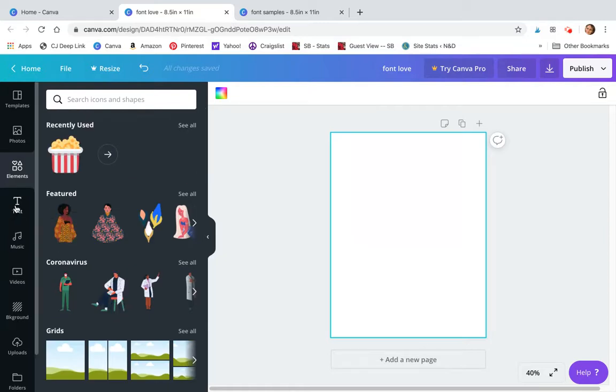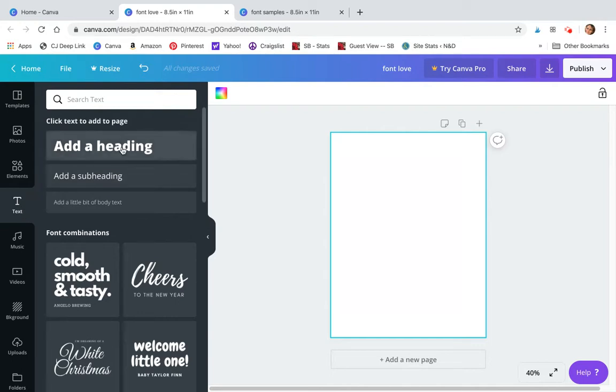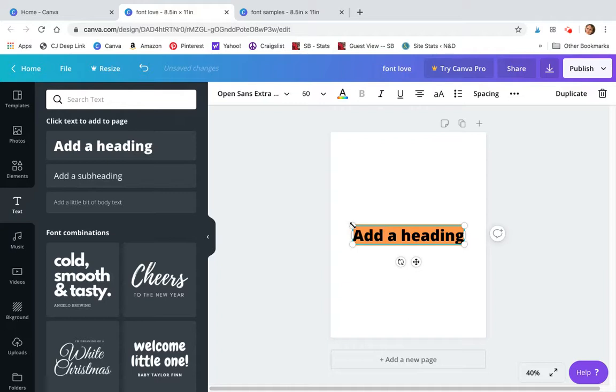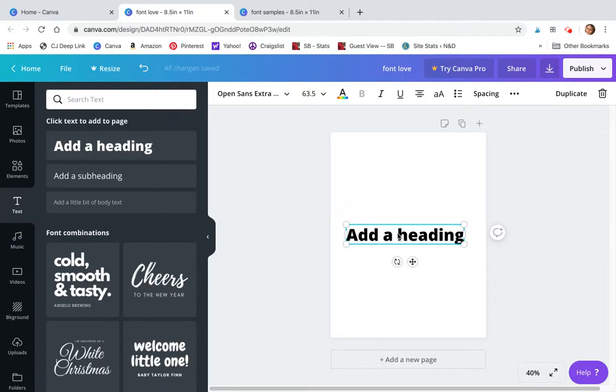What we're going to talk about today, though, is text, because the fonts in Canva are amazing. So over the years, like I said, what I've done is I've compiled some of the fonts that I love the most. And I keep on my desk in my office a go-to sheet of the fonts that I've acquired over the years that I really, really love. And so what I do is I just click on text and then click on add a heading. And all this is, it just gives you the option of small, medium, and large to start with. You have total flexibility when you get into Canva to change the font size up here or, because it's vector-based, you can also just make it smaller or larger. So if you click on one of these, you're not married to them. You've got a lot of flexibility.